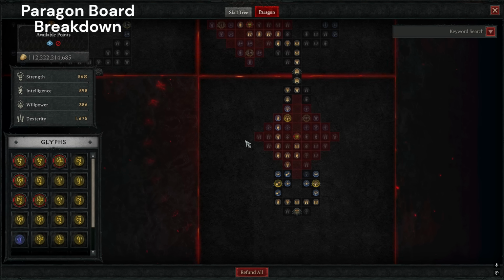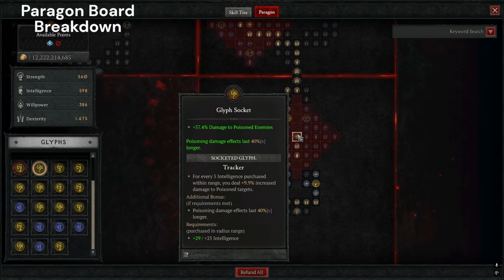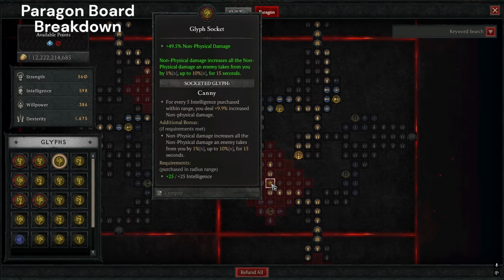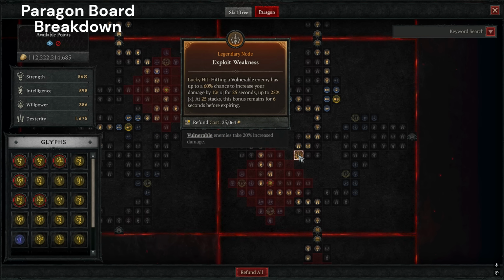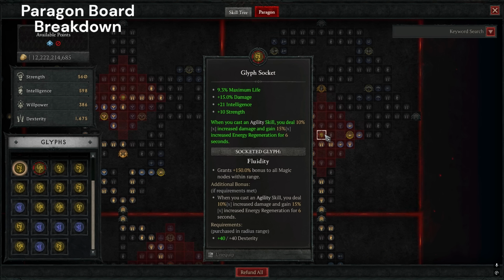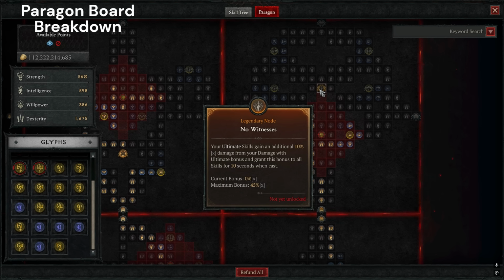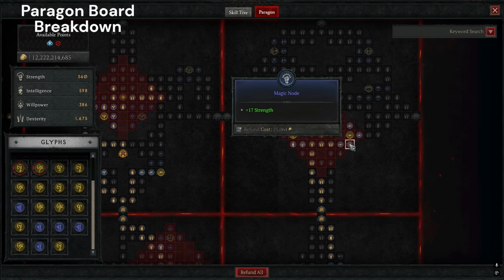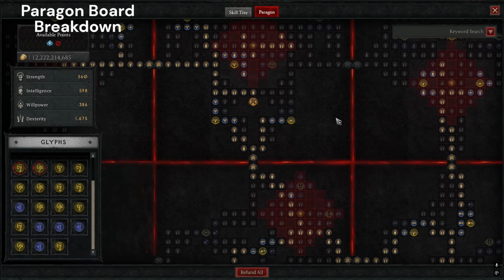All right, let's take a look at the Paragon board here. So we take Tracker to give us 40% longer duration on our Andariel's, basically making us do 40% more damage. Then we take Canny for more damage on our Exploit Weakness board. And then up here, we're going to take Fluidity. This gets activated whenever we use Caltrops or Shadow Step on the No Witness board. And this is also going to work nicely because it gives us lots of max life as well.